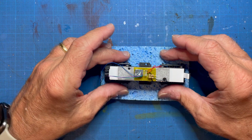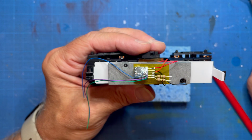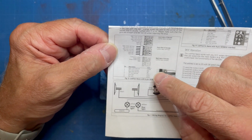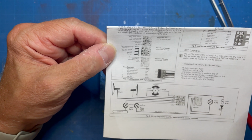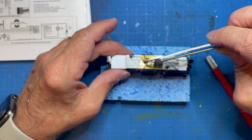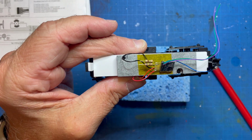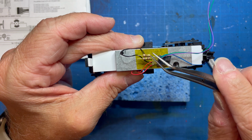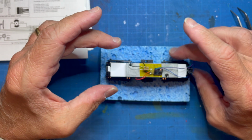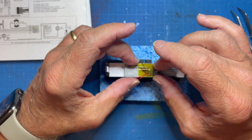Okay, so I went ahead and what I did here was for our lighting right here, I just added 2 resistors: orange, gray, red, black, white, and yellow. Correct. So this one will be, let's zoom in again, this one here, this is gonna be front, that's rear light. Okay, so when we come back, we will have our LEDs in place.